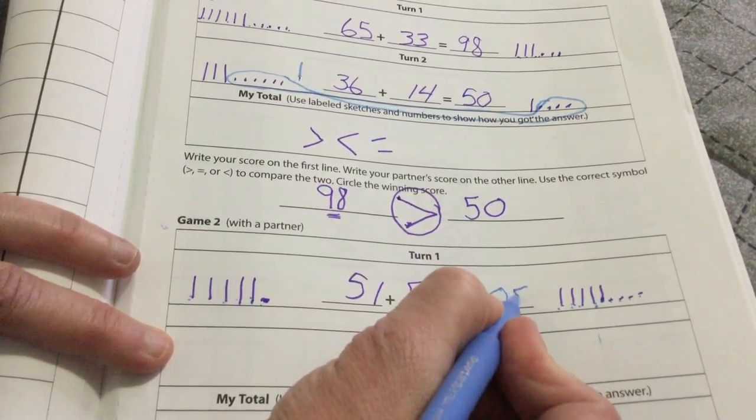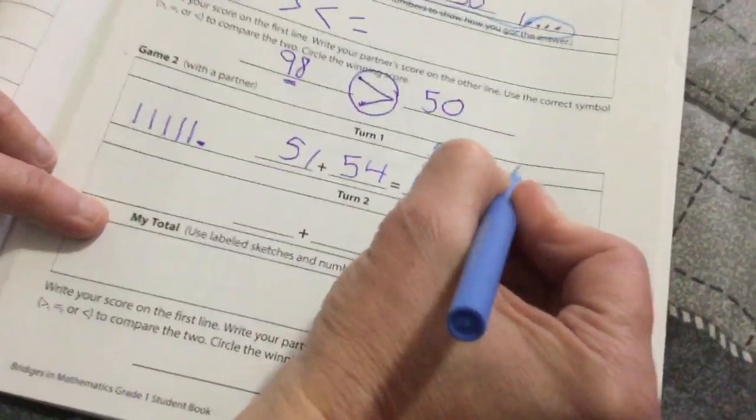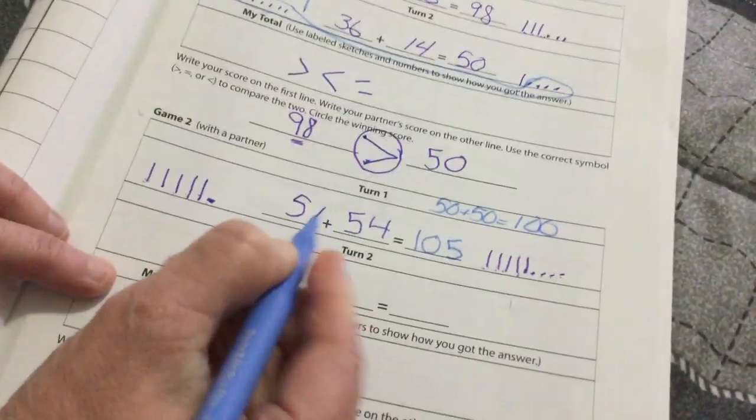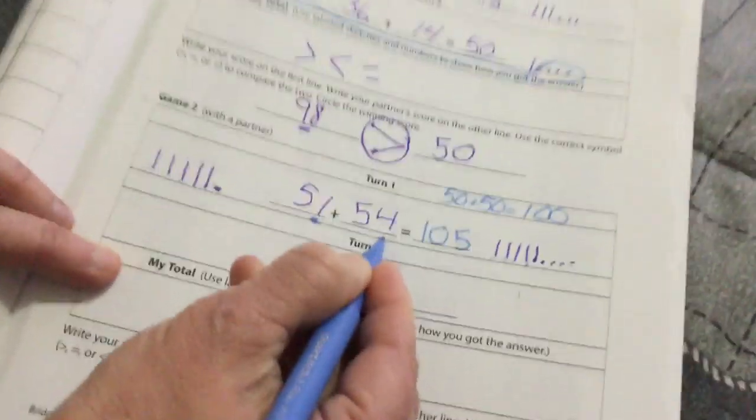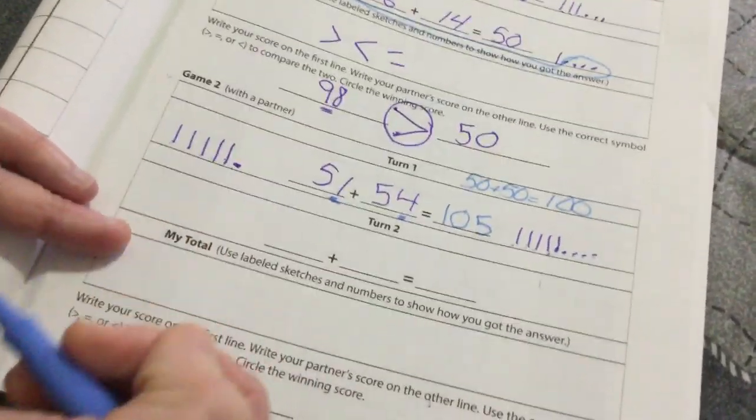Oh, some of you might have known this problem right away because you might have thought, I know 50 plus 50 equals 100. And I know 1 plus 4 equals 5. That would be another way of looking at this problem. We're going to do it one more time.